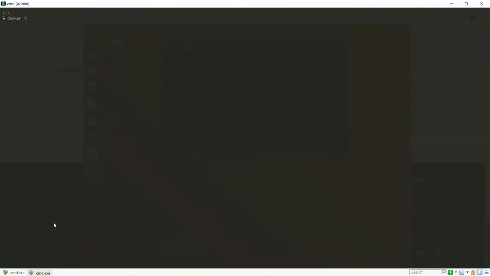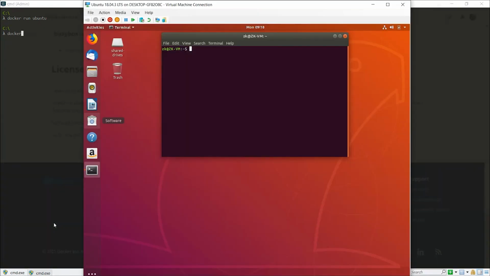Let me go ahead and do docker run, and this time I'm going to do Ubuntu. Okay, it did not do anything. And this is where I'm going to show you another command. Drawing a parallel with the Linux operating system, if I type ps here, it is displaying bash, which is this terminal, and it is displaying ps.